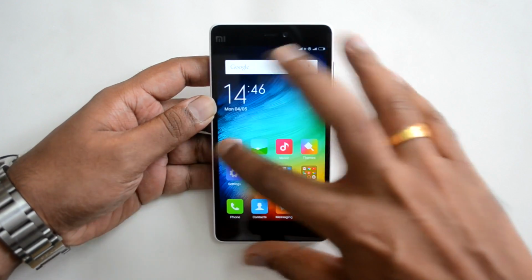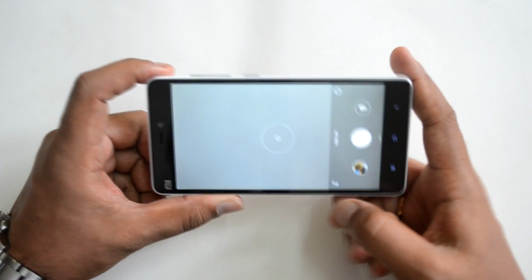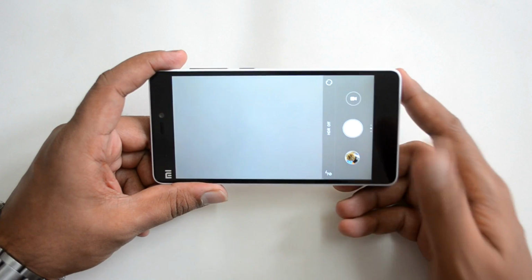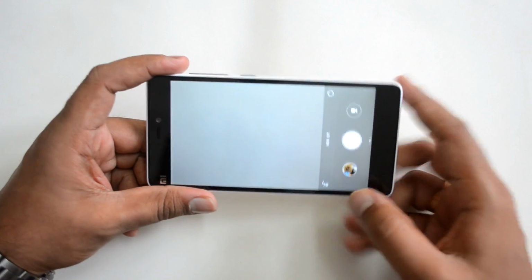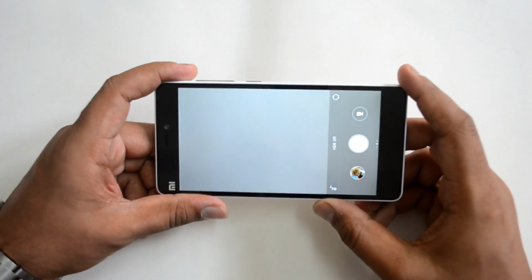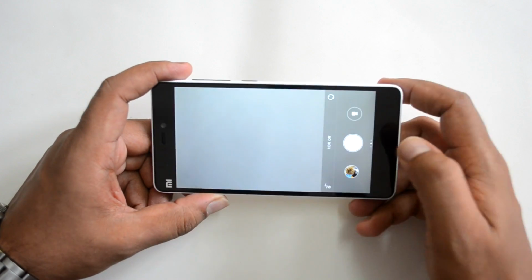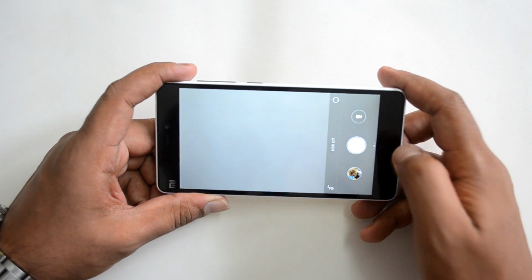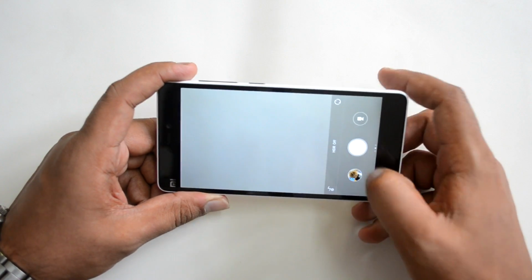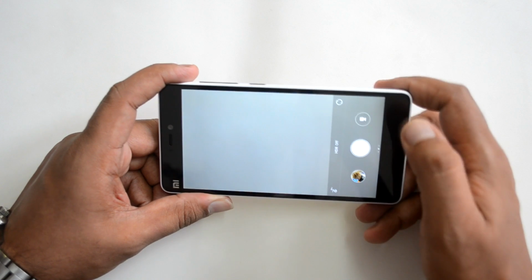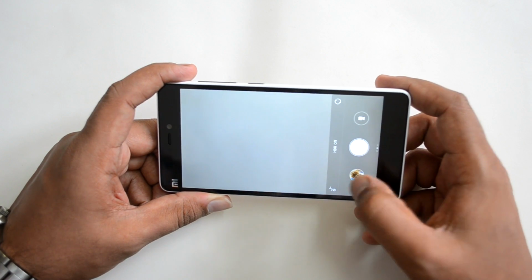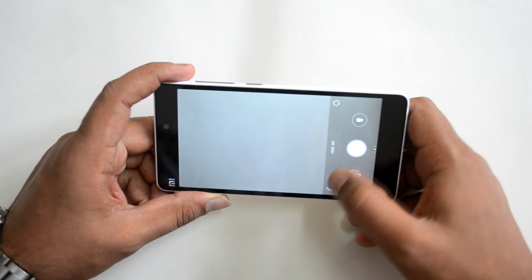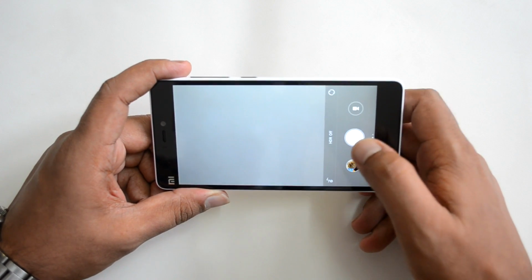Now going to the camera interface. Xiaomi has been known for really great camera devices, be it even the Redmi 2, which is an ultra budget device, even that has a really good camera. The interface is very similar to what we saw on other devices, including the Mi 4 as well as the Redmi 2. So we have a very simple layout. You have the capture button, as well as the option to view the gallery. Here we have the option to switch to front facing camera and to enable or disable flash.